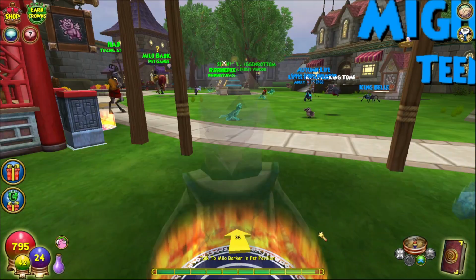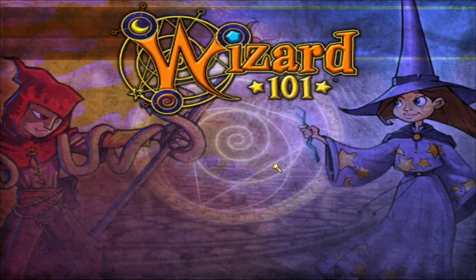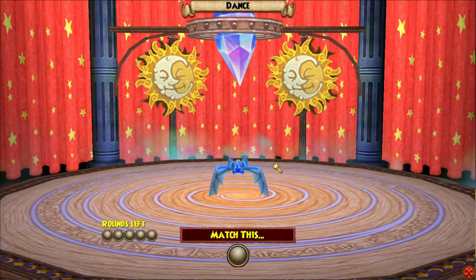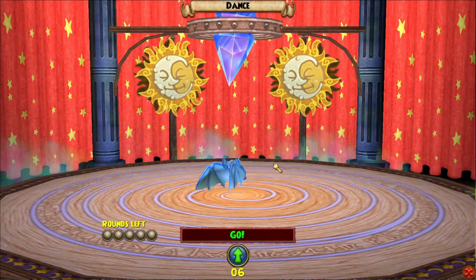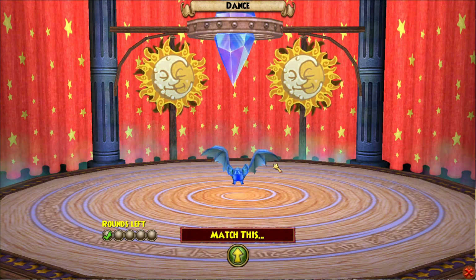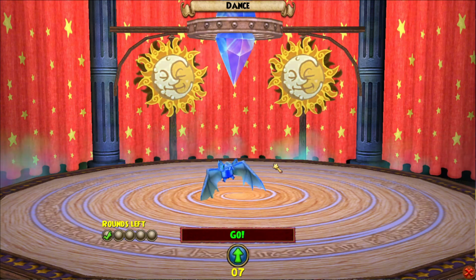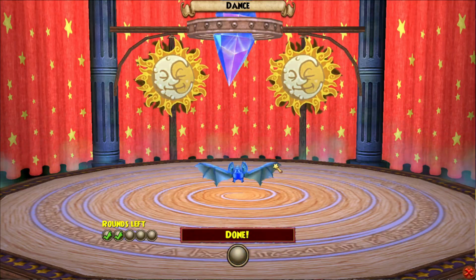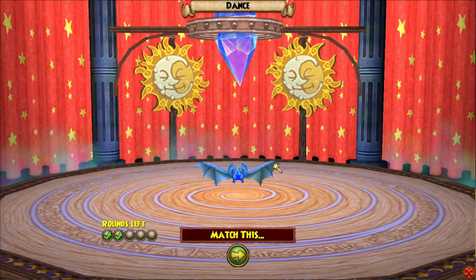So you're just going to select one of the levels. Make sure you have a pet equipped, otherwise this won't work. And I find the dance game to be the most relaxing and easiest to play, and also quickest. There's some other games that take much longer.